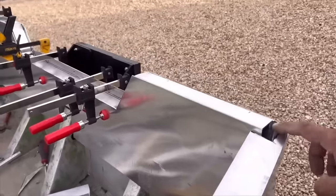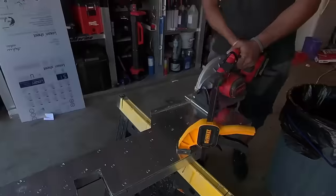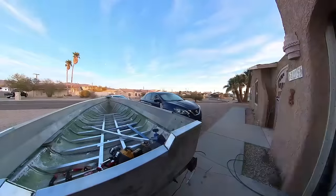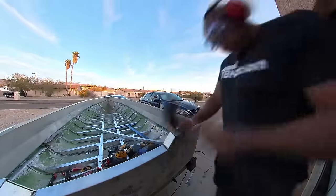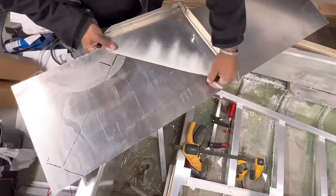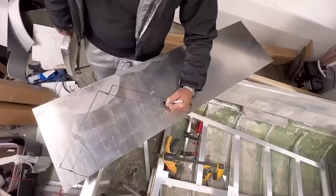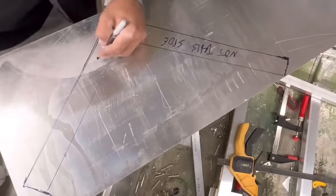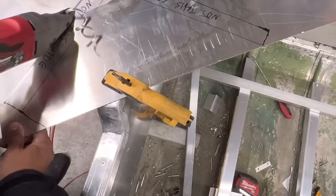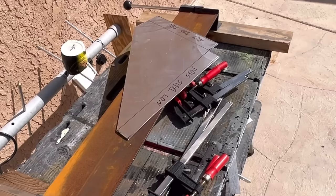Now we're at a crucial junction for what we do for the end caps. For one, we got a transom. We sell these aluminum transoms. They just come like this, like a block of wood, and you can cut them to fit and shape. Then you recap them. We give you a capping piece, and you can also cut and spot that piece in however you need to spot it in. We and my team, however, have never figured out a suitable DIY thing to sell to the mass for end caps. It's just something you're gonna have to do yourself because every boat is different and there is no universal way to do it.